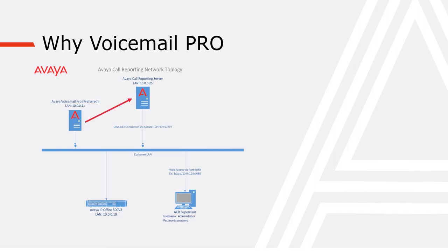Now, how does this work? Works very similar to Media Manager. And Media Manager is still an option. So if you're like, I don't really like the price option, Media Manager is a great fit. But it works the same way. It does a secure FTP. It pushes the calls from Voicemail Pro to the Avaya call reporting server again. So the software, the recordings are going to be installed on its own dedicated PC or server. This is the same server that's running your reports and your recordings.